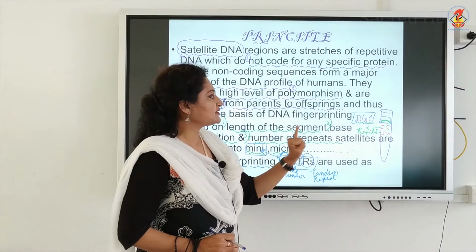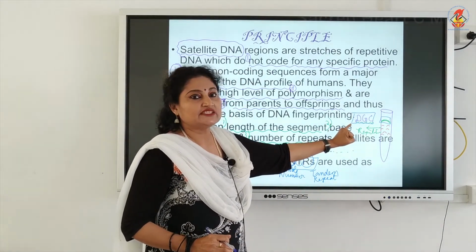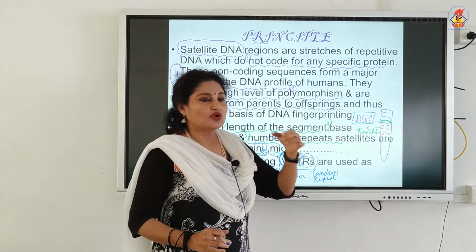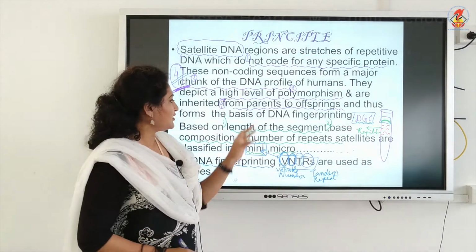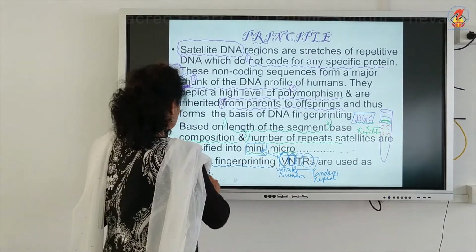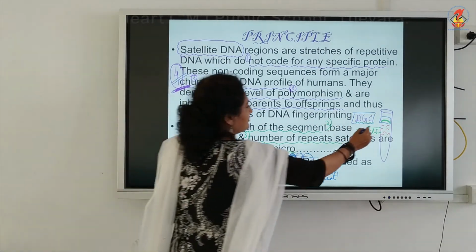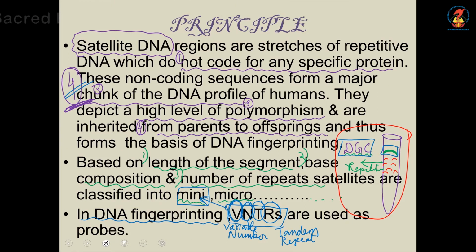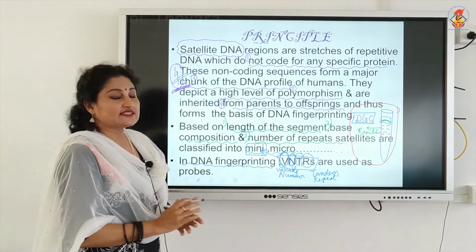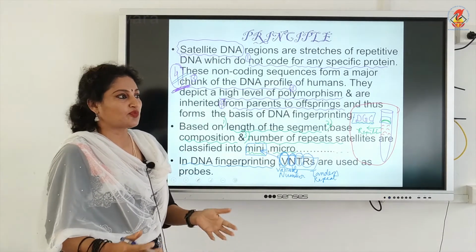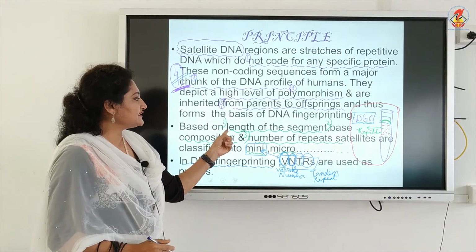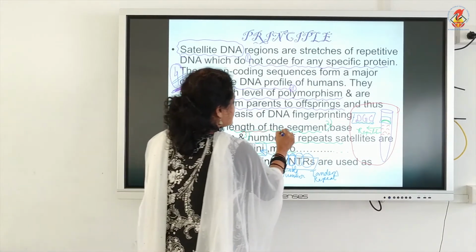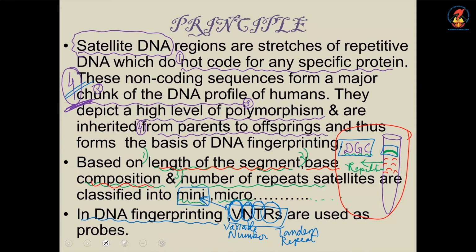So, your first point is how you are going to define repetitive DNA as satellites, and these small peaks were referred to as satellites, that I first indicated here. I will give a red color to it. So, first I told about the centrifugation. Then the second is, these satellites can be classified. So, you are talking about the classification. It is classified into mini, micro, macro satellite based on the criteria: length of the segment, base composition, and number of repeats. So, your second point was the classification of the satellites.